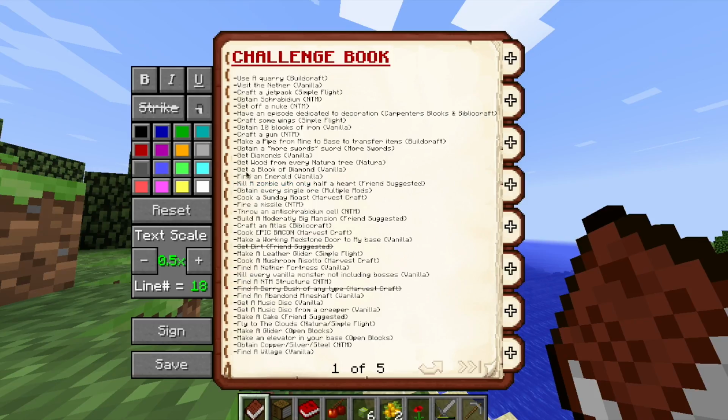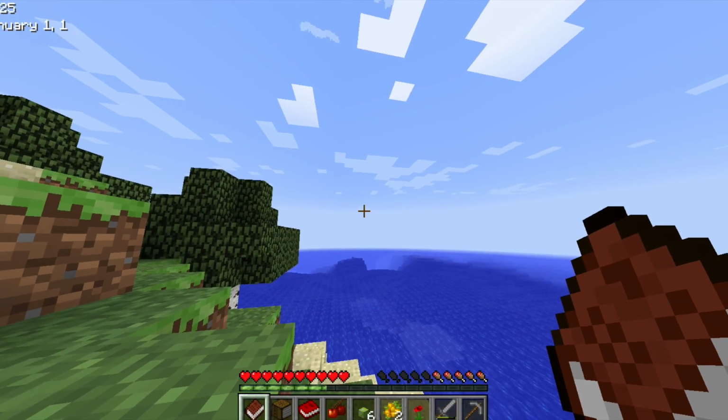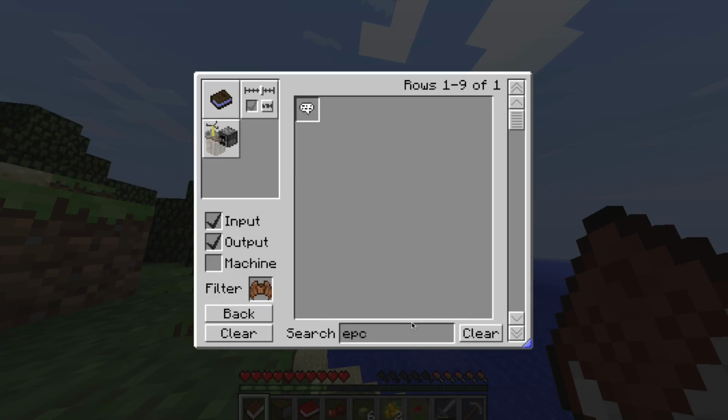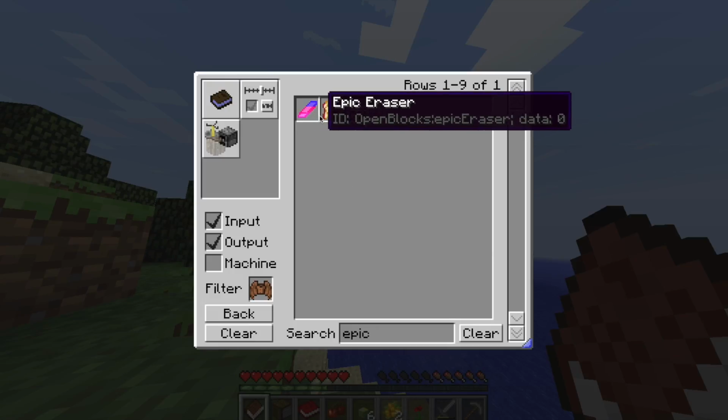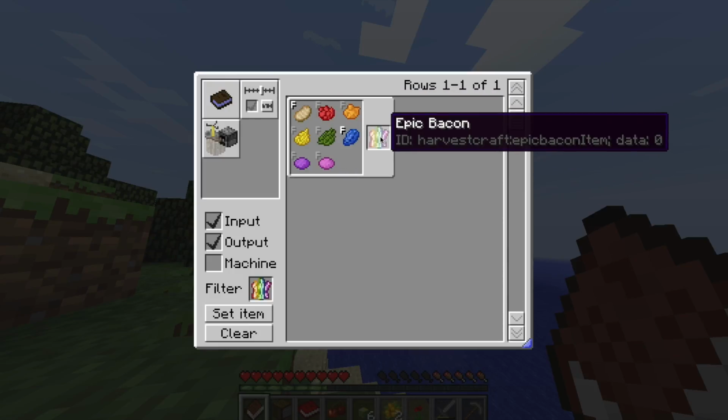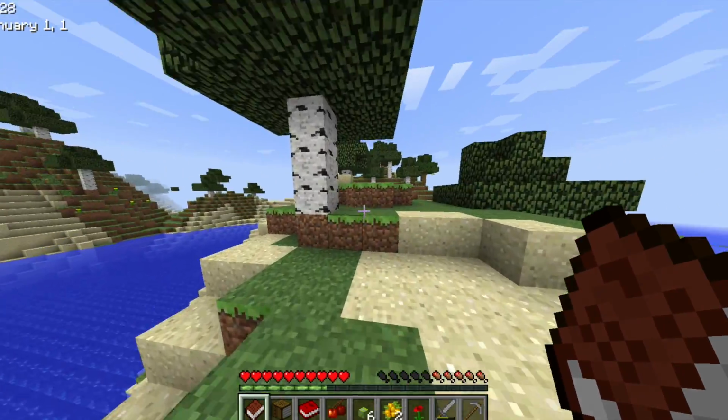I'll send this black to black. Obtain every single orc, Sunday roast, fire a missile, throw an anti-scrabidian. Try saying that 10 times fast. Craft an atlas, I don't even know what that is. Epic bacon? What is epic bacon? Oh my god. Cook pork chop every day. That does look tasty though, not gonna lie.